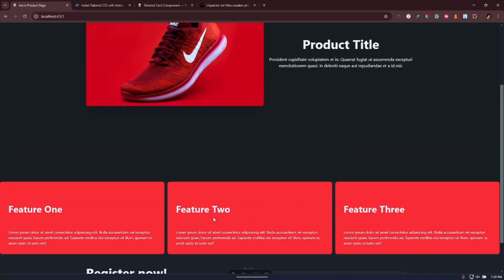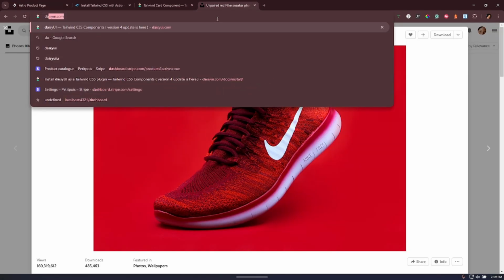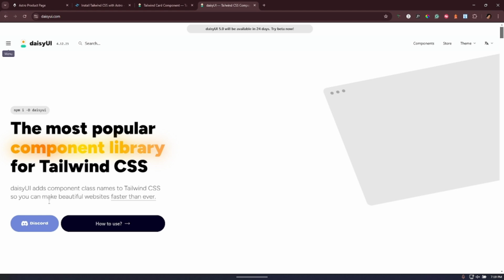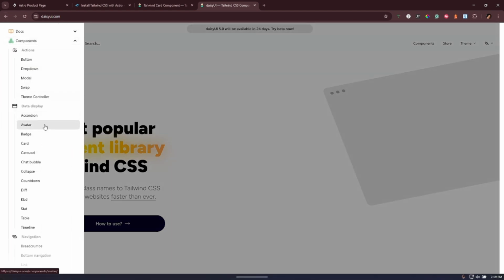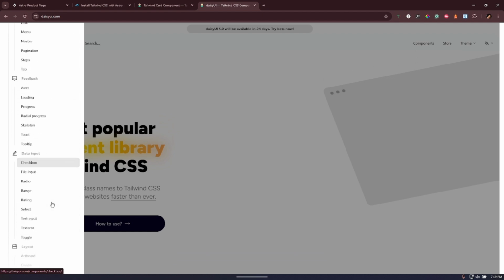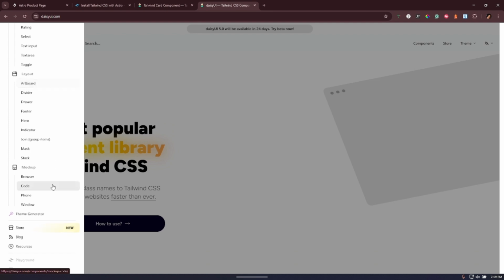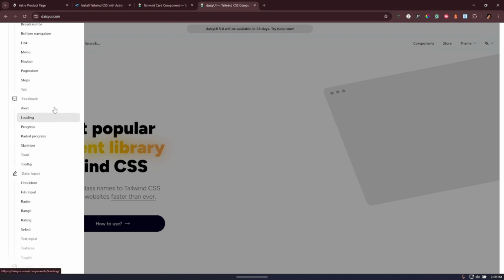We can even add anything else you wanted to add. Maybe you could add a gallery, maybe daisyUI has a gallery we could use. So let's go with components. And it doesn't seem to be a gallery.